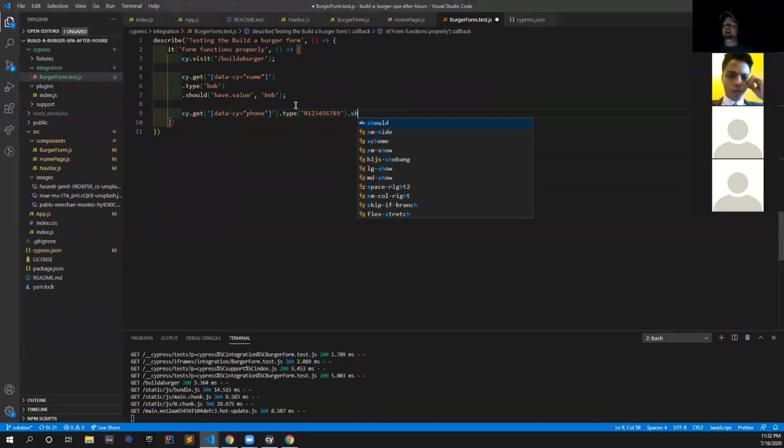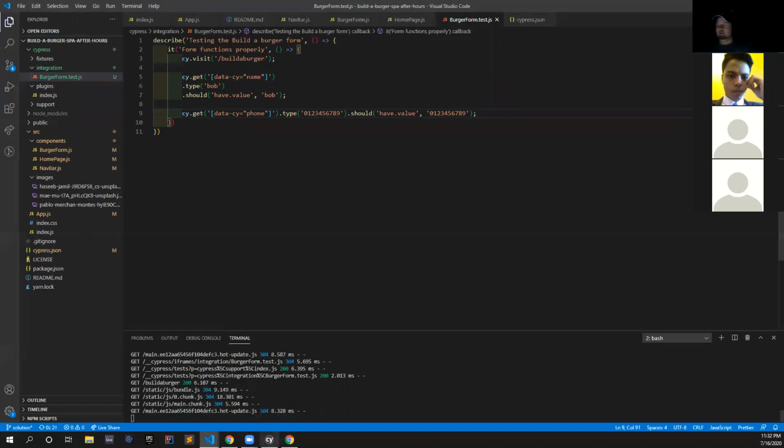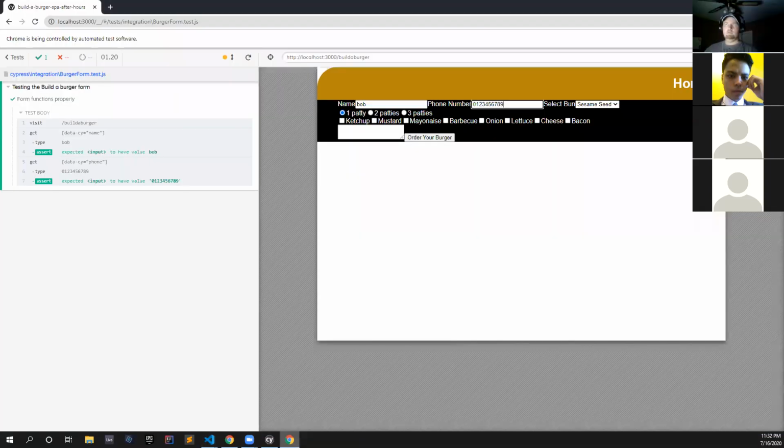And it should have that same value. Should have that value. And the value is 0, 1, 2, 3, 4, 5, 6, 7, 8, 9. All right, let's see if that passes. It did. Awesome.